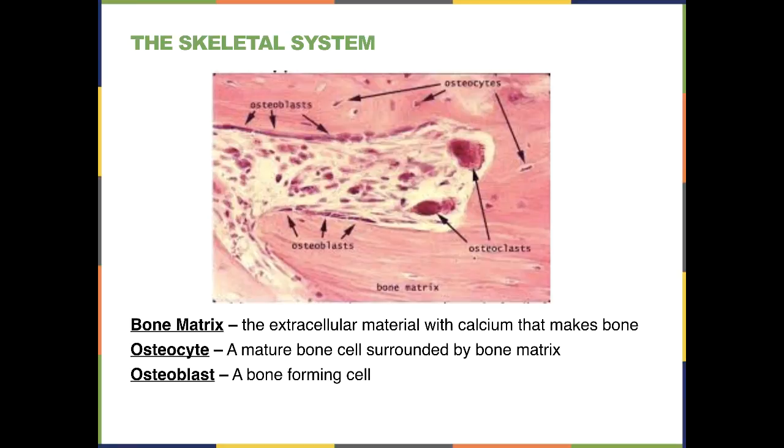The osteoblasts, which are on the edge of the bone matrix, are what forms the bone. They lay down the collagen and lay down the calcium to make the bone hard the way we know it. And then the large multicellular cells that break down bone are called osteoclasts. So in this diagram you see the arrows pointing to the large osteoclasts, the smaller osteoblasts and osteocytes, as well as the bone matrix.